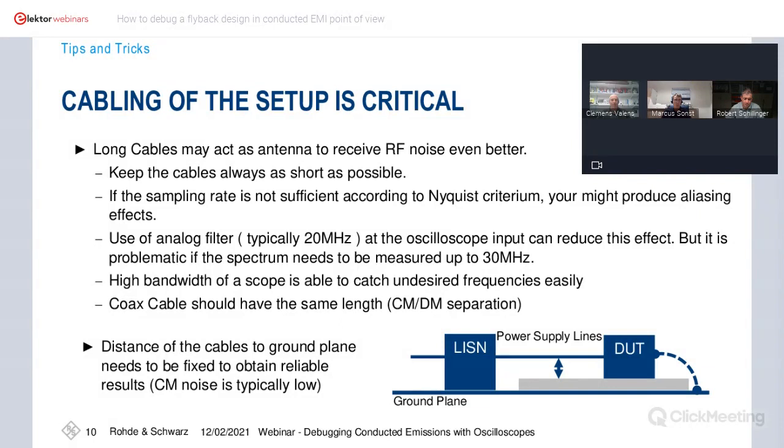I mentioned already there are boxes on my reference plane, the black and white boxes, and that was basically to create a distance between the reference plane and the cabling. And this is basically a capacitor, what you are defining there. As Robert already mentioned, common mode is not that high, and in a high frequency range, it really matters that you have a constant distance between the power lines and the reference plane. This is really important to have comparable measurement results.